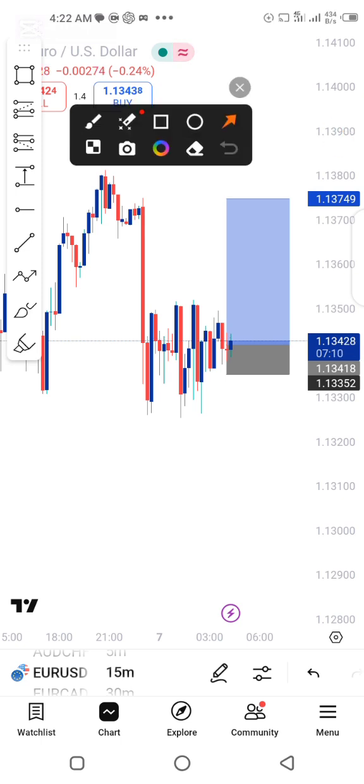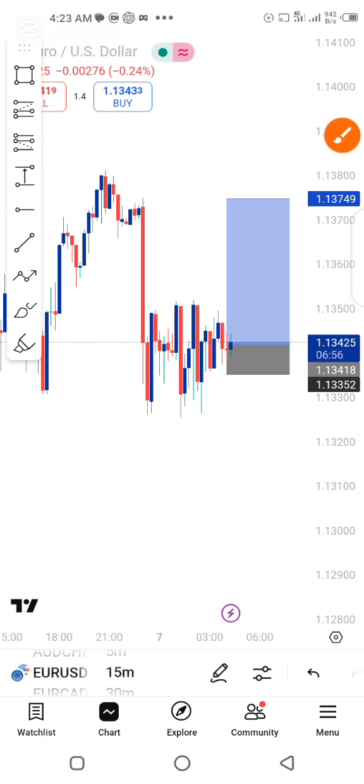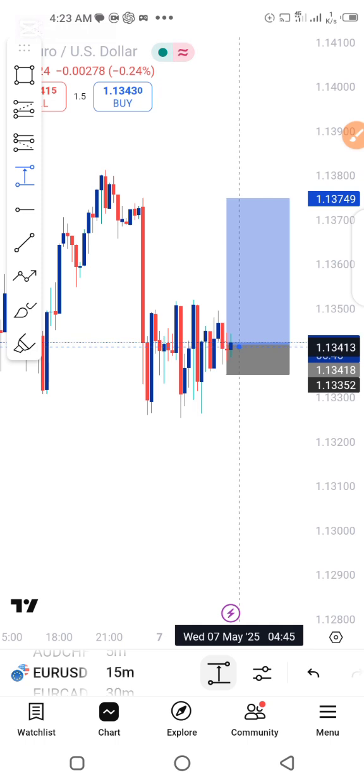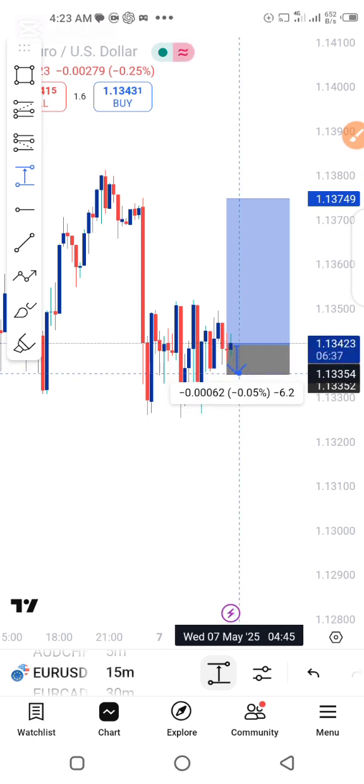Let me show you something. Here is my SL. Here is the end of my TP. Now, how do I know how many pips SL this is? I'm going to be using this price range. I'm not going to be using the ruler. I will drag it from where the ash color started and put it down. So you can see what I'm risking here is 6 pips.